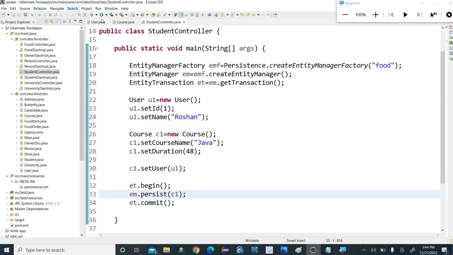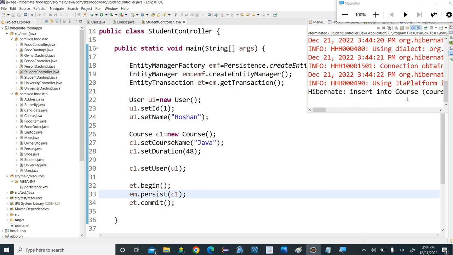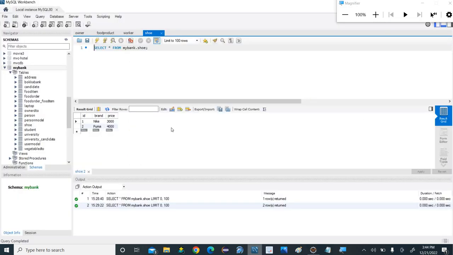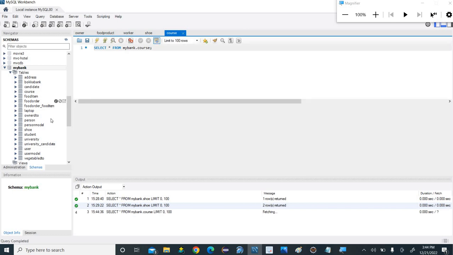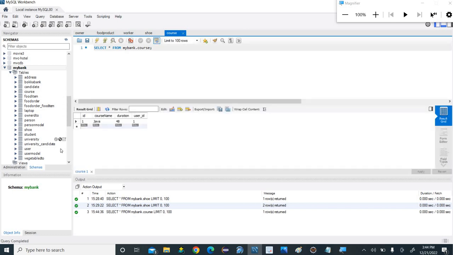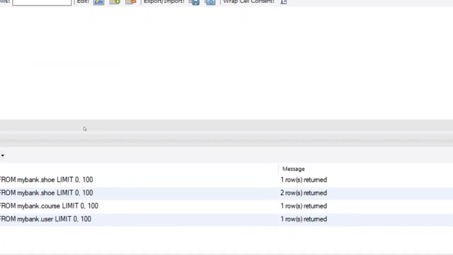Now I can save the course for that version. Okay, course also is created. So here we can go and check the course table. Another one is user. Okay, so there are two tables which are created.